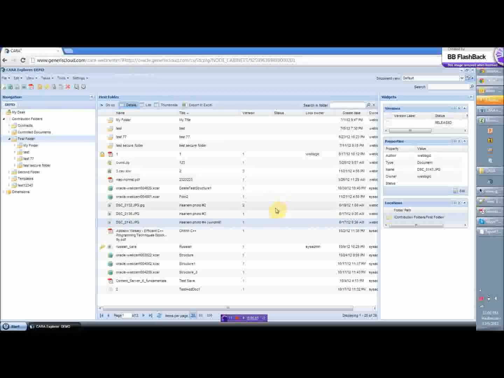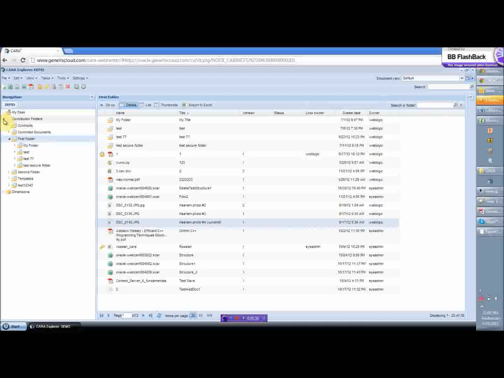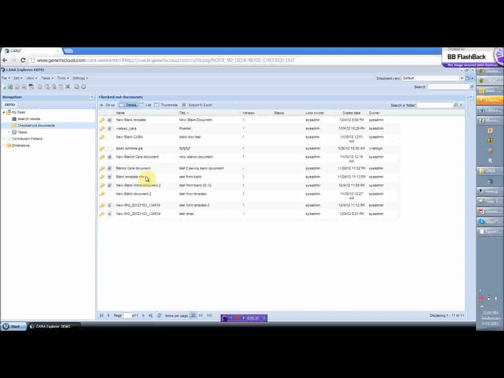So these custom widgets could be any query or web service based information that may connect to another Oracle system, for example, to pull up information from a clinical trial database system or from a JRE SAP type system or similar. So this widgets panel shows a lot of information. We also built a different way of navigating. So instead of the standard folders based approach, or perhaps going via shortcuts such as a list of your checked out documents and things like that, we built this feature called dimensions.